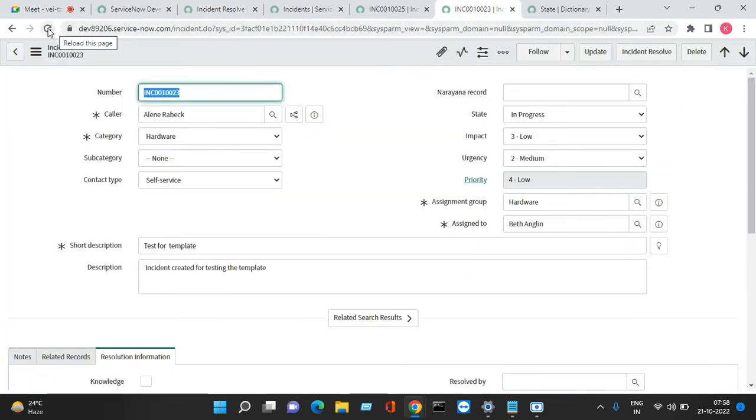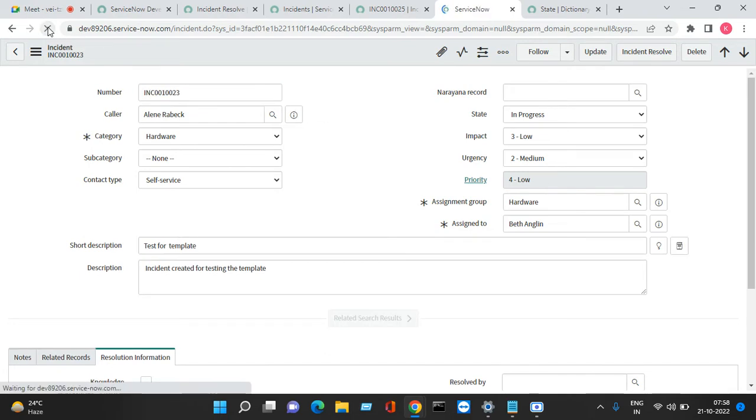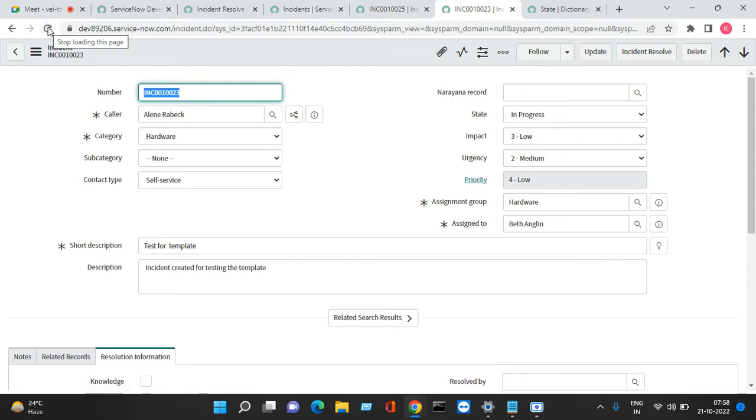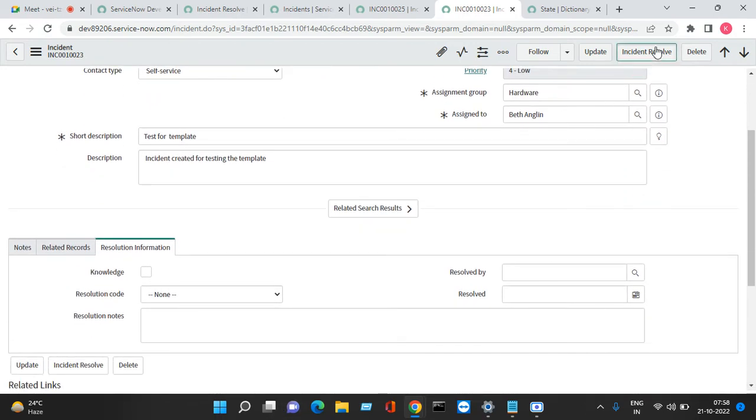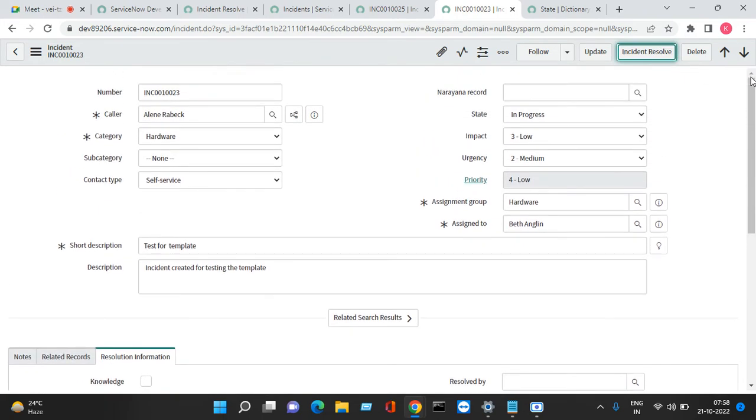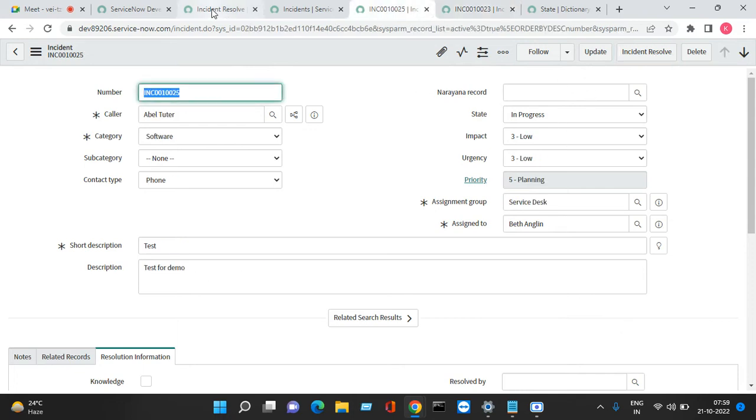I'm going to reload this one. It's there, and now if I change this, okay, it's not executing.